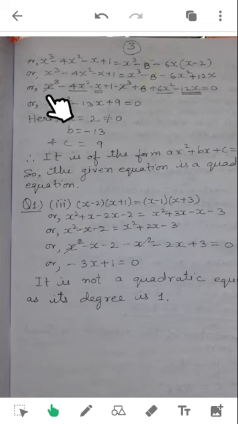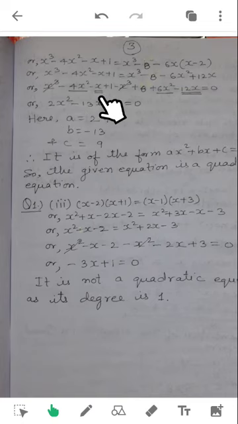Now see here, this x cube and minus x cube will be cancelled out. Now all the terms having x we have taken together, all the terms having x square we have taken together. Minus 4x square and plus 6x square, these two we have taken together. As one is having negative and another one is having positive, so we have to find out the difference. Difference is 2. And 6 is greater number. Before 6 there is positive sign, so we have placed here positive. It is plus 2x square and can be written as 2x square.